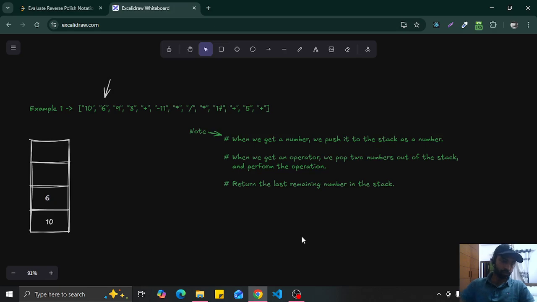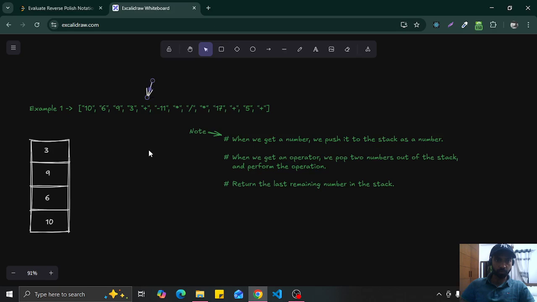We go to the next iteration, which is 9. 9 is another number, so we push it to the stack. Next we have 3, so push it to the stack. So now at the top of our stack we have 3.